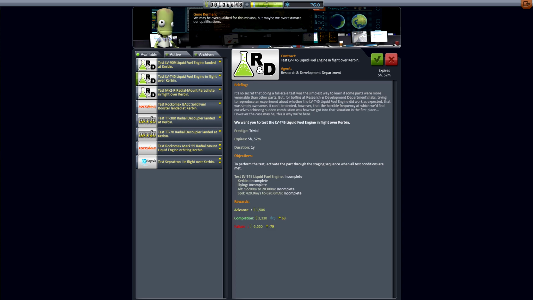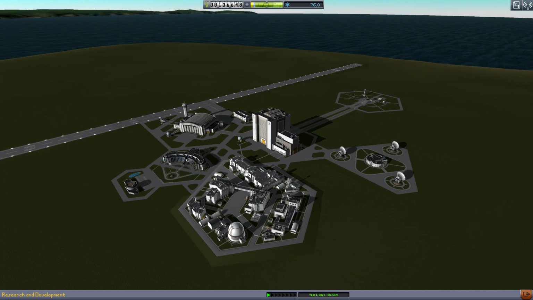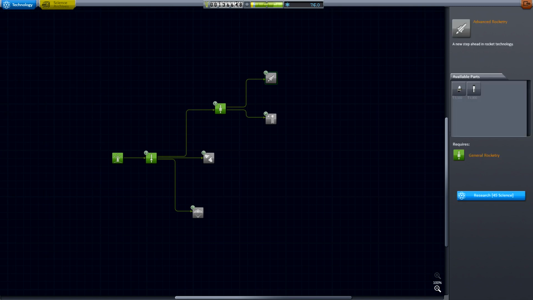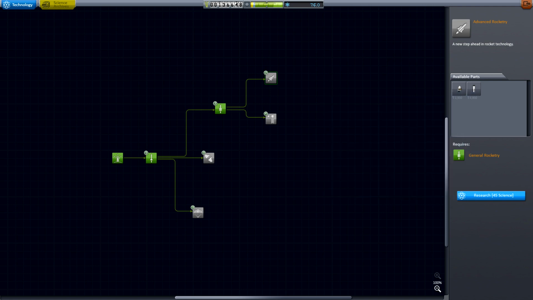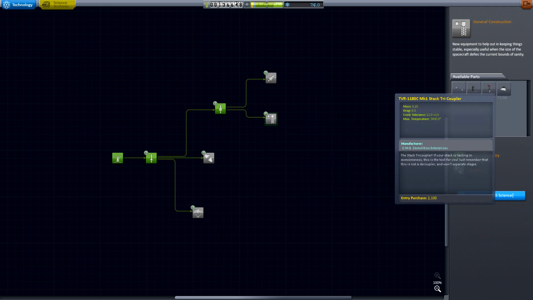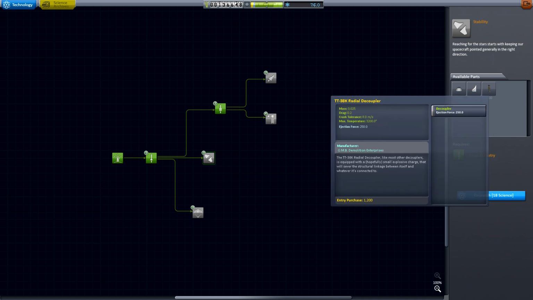Is there anything particularly interesting here? I don't think so. Meh, okay. So let's go and check our science parts. We should have enough to get something. We have 76 science. This fuel tank is pretty cool. I would like it. But this stuff is also very good. How much does this cost? 45? It's quite expensive.